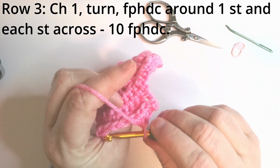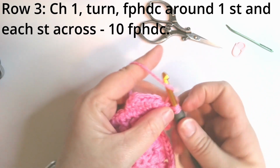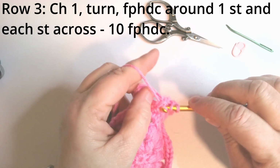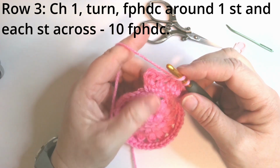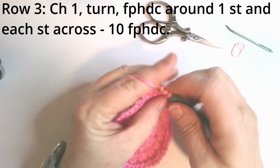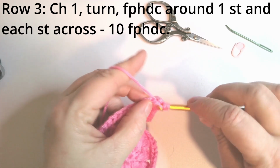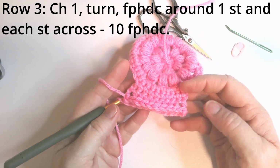And that's what it looks like. And this is what it's going to look like on the other side. And this is completely different than any other stitch you do where you're working in the top of the stitches. You're working below the stitches around this post here. And you are doing 10 of those. So it should look like that. And on the back side, it should look like this.